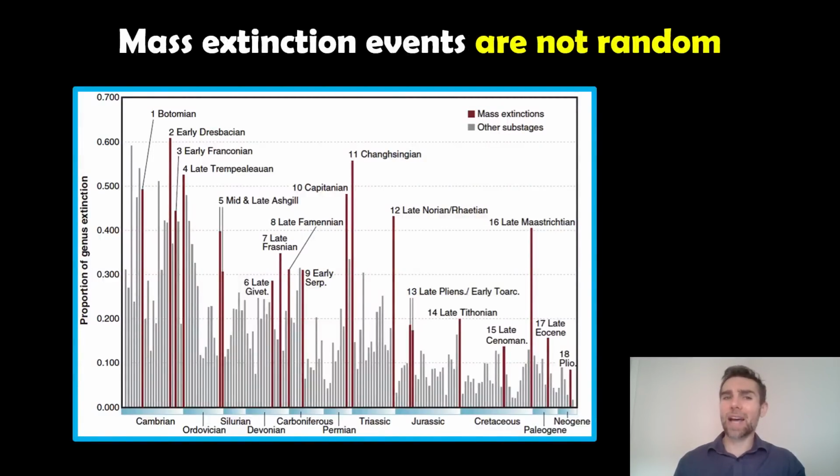And things like mass extinction events, they're not necessarily random, they don't just randomly occur. If you go back in time and look at when they've occurred and how often they occur, there does seem to be some kind of pattern to them. There is some kind of periodic fluctuation to those impacts that are actually occurring. So here you've got some examples of mass extinction events, and they're not randomly distributed. There is some kind of period there to when they're occurring. This is just an example of mass extinction events.